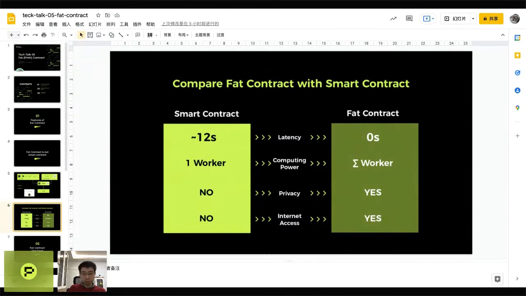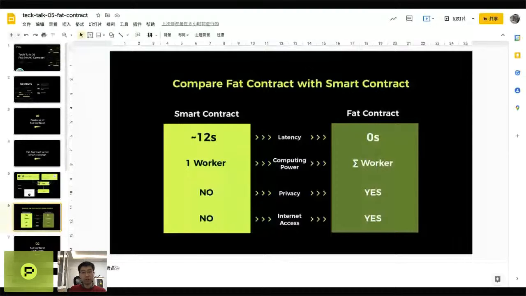But from Phat contract, since you can directly access the internet, you do not need to rely on such services anymore. You can just do this with a very simple HTTP request. For example, you can just query some web API and read the latest price of BTC. So the Oracle is no longer needed in our contract.